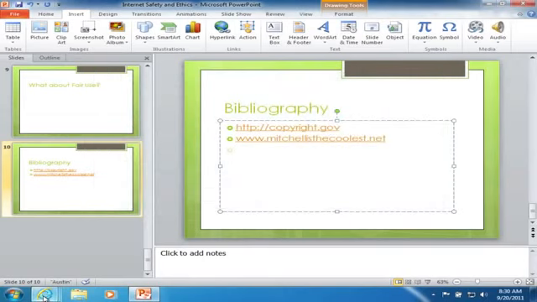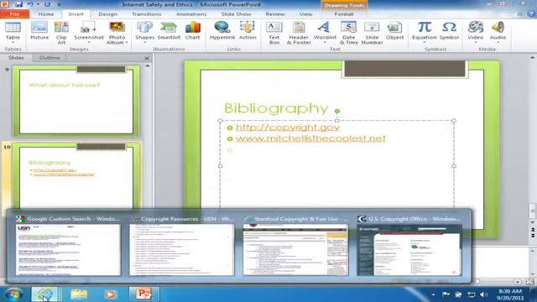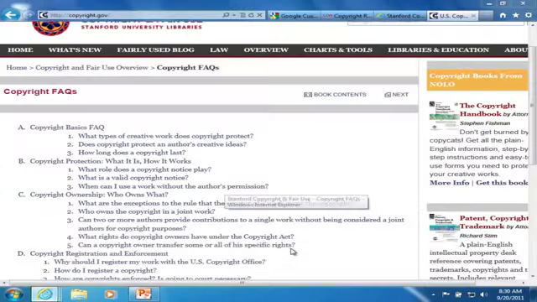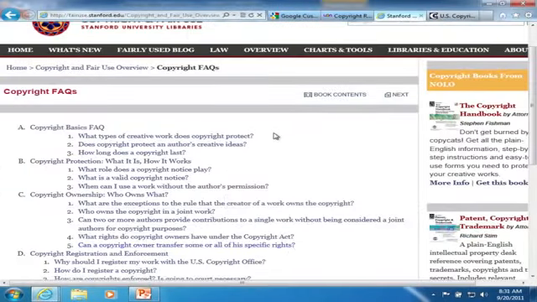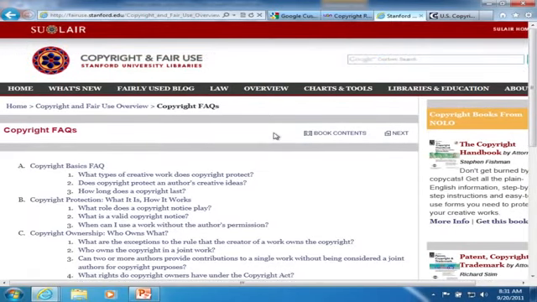We're going to come back to this in just a moment, because I first want to show you what happens here. So I'm going to open up my web browser, and I'm going to select the Stanford frequently asked questions. Now, this is a great page. It's really terrific. But if you look at the address in the address bar, it's long and complex, with underscores and all kinds of other stuff that are kind of hard for me to remember.